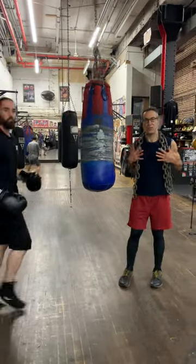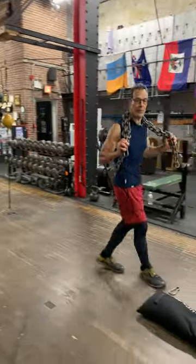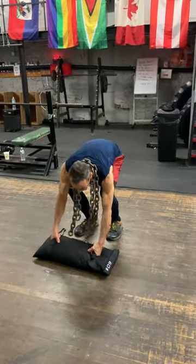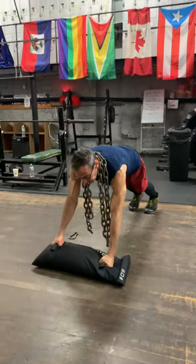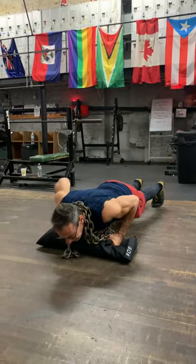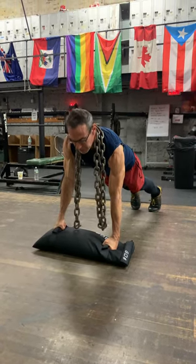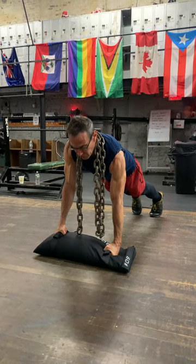Here's what we're going to do. This is an exercise that I think can be very helpful in developing that strength. I've got my trusty chain around my neck. I'm just going to lean on the sandbag because that's going to give you a little bit of cushion and also extend the range. I'm going to do a push-up. When I go down it's very easy at the bottom, but as I come up, because of the chain, it's very hard at the lockout position. And that's where you want to be to develop that end range strength.